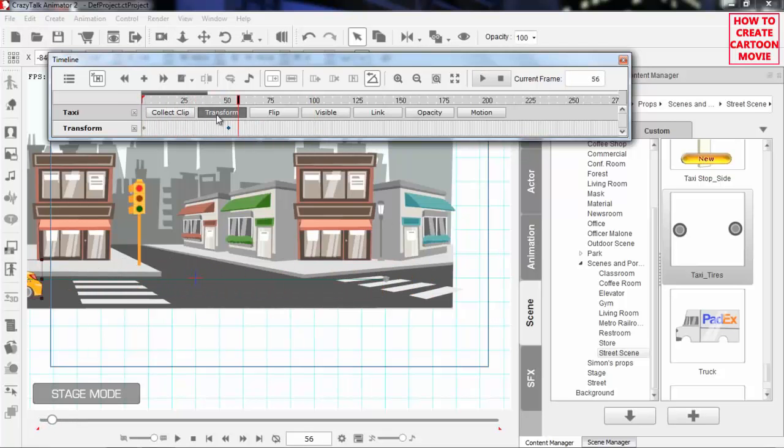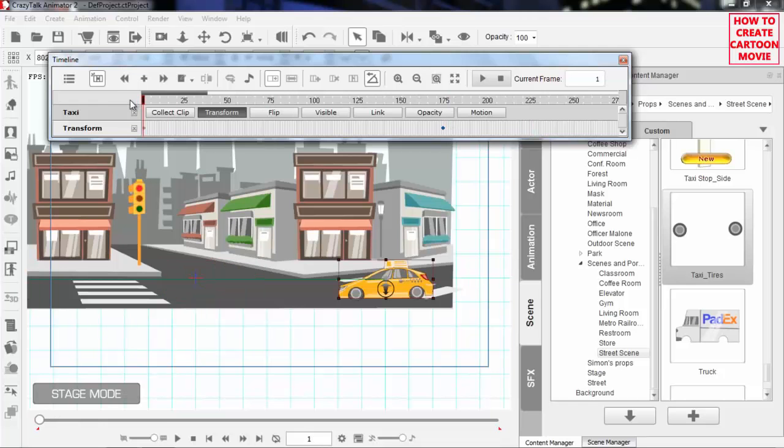It's going way too fast for a city. Slow down, guy. And so we'll bring this up to maybe like 225 and see how slow he goes now. So that's some basic keyframe animation. That's the easiest way to get one object from one point to another. Just move around this little keyframe and you should be good to go.